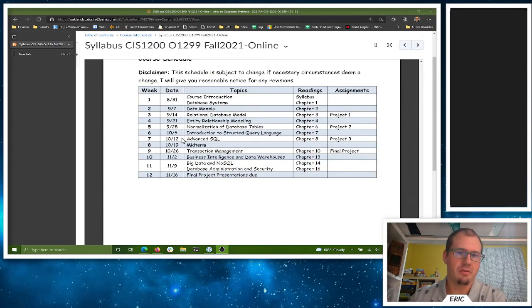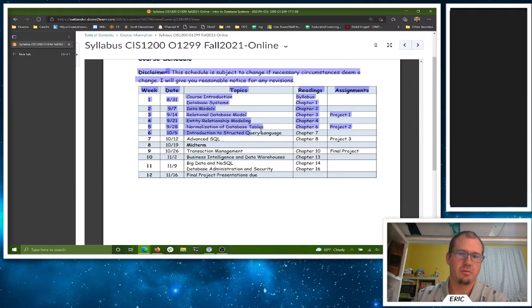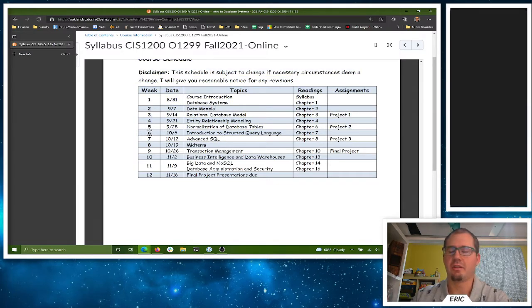We're starting off week 6 here of the course, which is our halfway point, actually, because this is the 12-week accelerated course. Everything up to this point has been conceptual, looking at how we design databases, how we find the right pieces of information to store in each table, how those tables relate to each other, going through the normalization process, and now we're finally going to get our hands dirty and actually start working with data, which is a lot of fun.